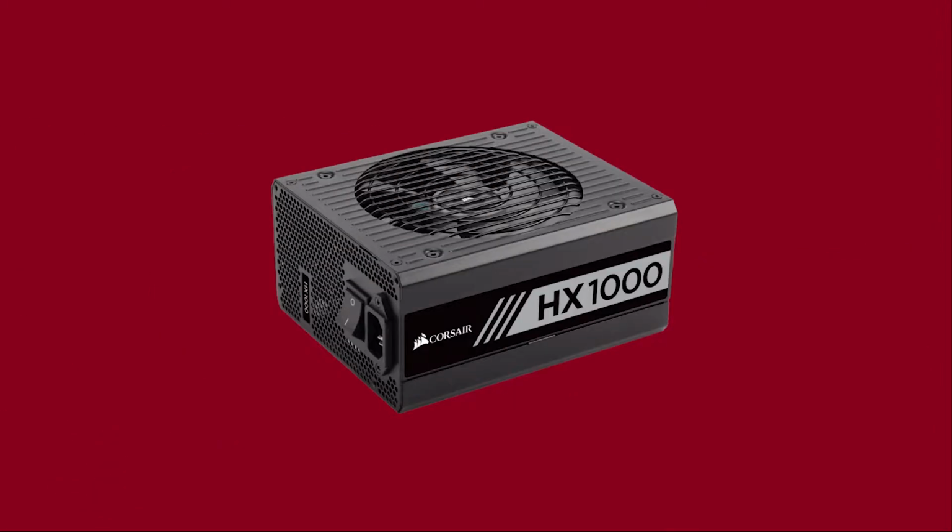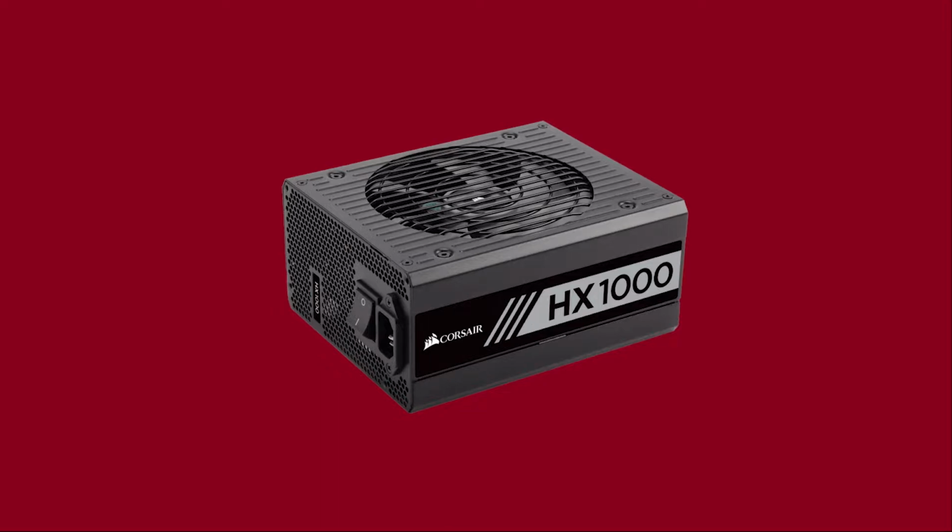Lastly, your power supply, or PSU, acts as a form of heart for the computer. Instead of blood, your PSU supplies electricity to your computer to give it the energy it needs to function. The computer will draw more or less electricity depending on the task at hand.